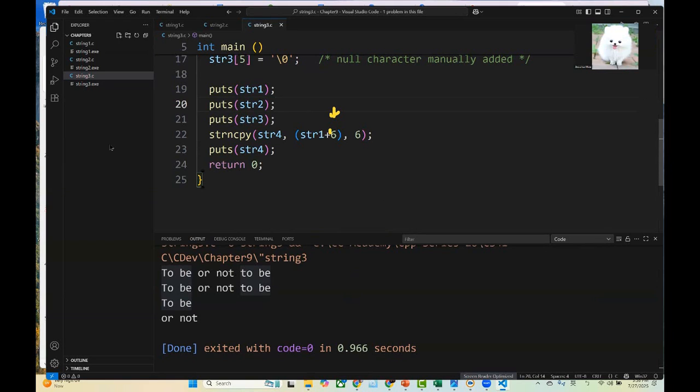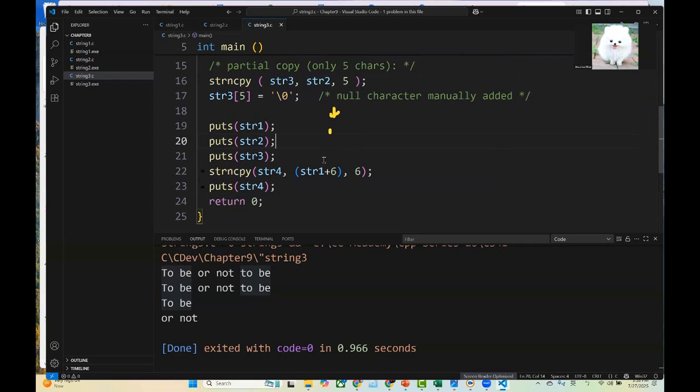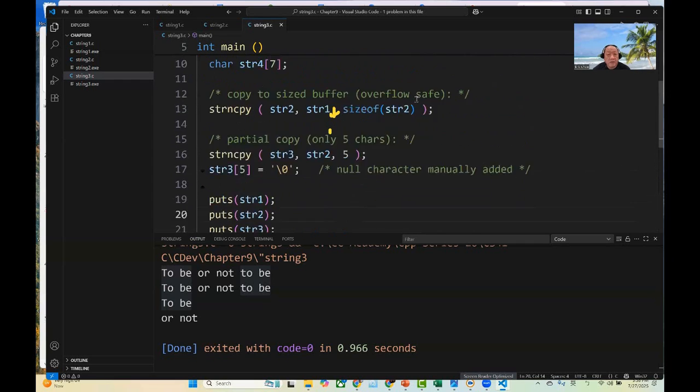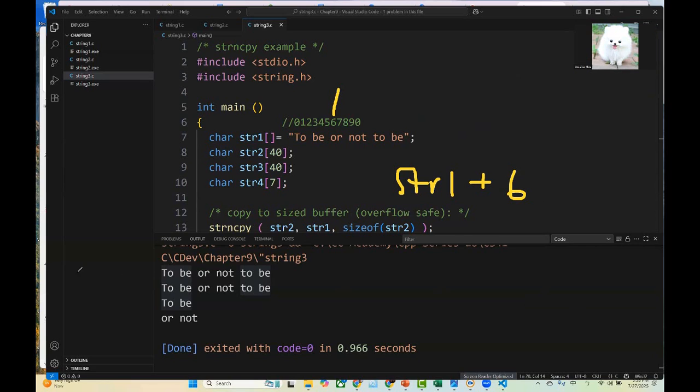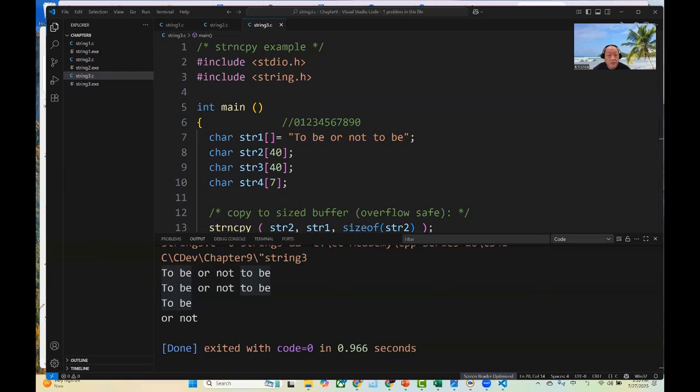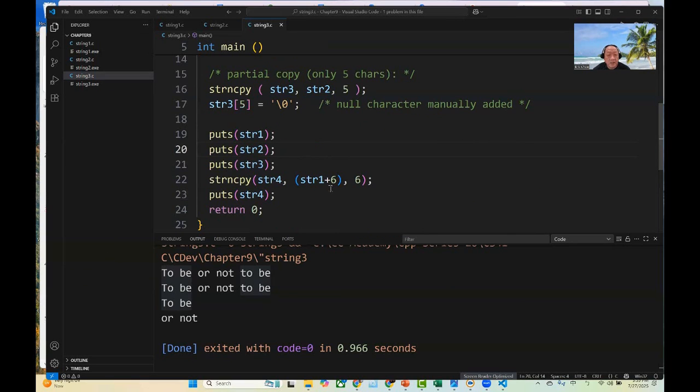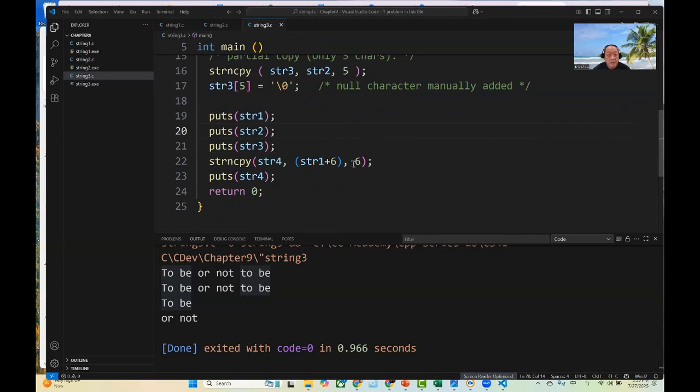Wait, can you re-explain the str1 plus 6 part? str1 is the array name. Array name is the address, the starting address of here. So you give the address of the index 6 here. It actually is this address plus 6. Or if you don't use str1 plus 6, let's try another way.